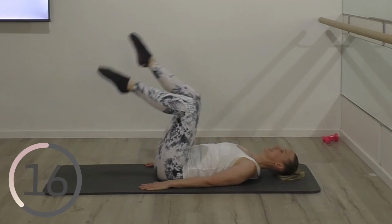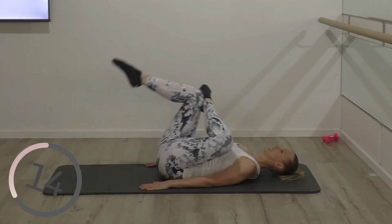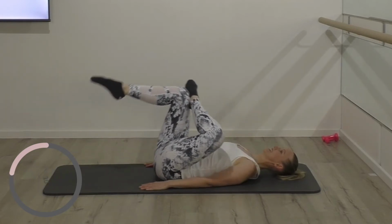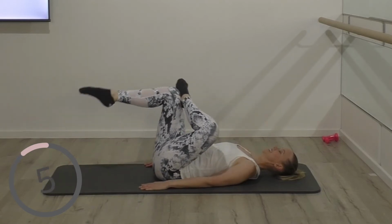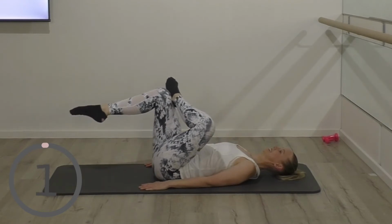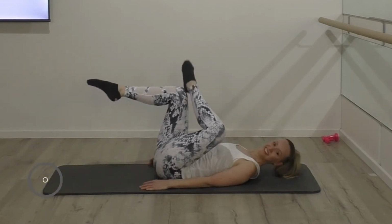Lift and lower, and a quick change, other leg. We lift, lower down. Lift, lower with control. Lift and slowly up and down. Just a couple more. Excellent. You're at the top of the pyramid.